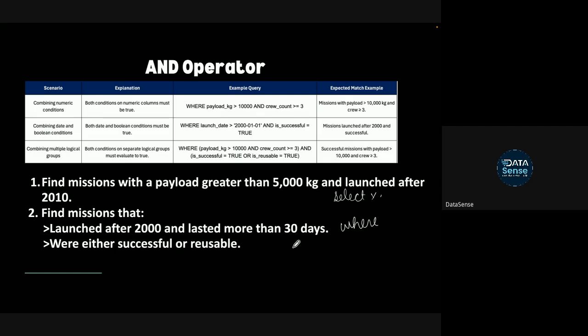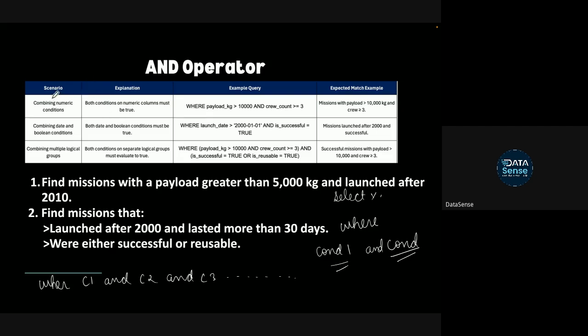Now you can have multiple conditions. Suppose you have a condition 1 and a condition 2. When you want both of them to be true, there you use AND. When you want condition 1 to be true as well as condition 2 to be true, and you can keep on adding as many ANDs as you want. For example, you can write WHERE C1 AND C2 AND C3 and keep on doing that. That's all about it.